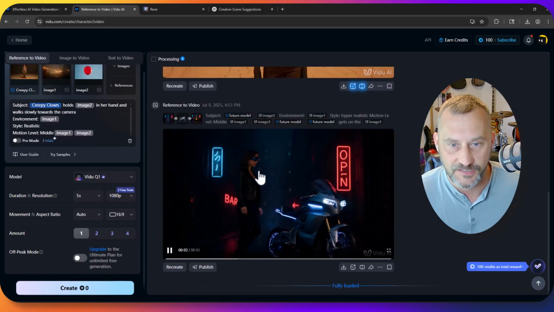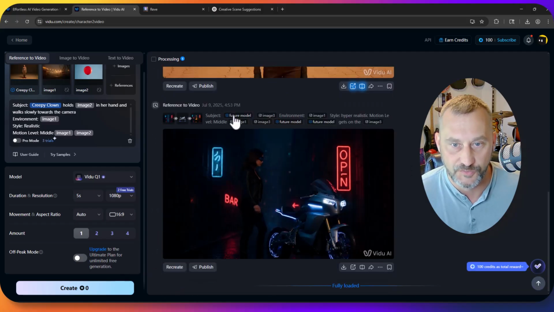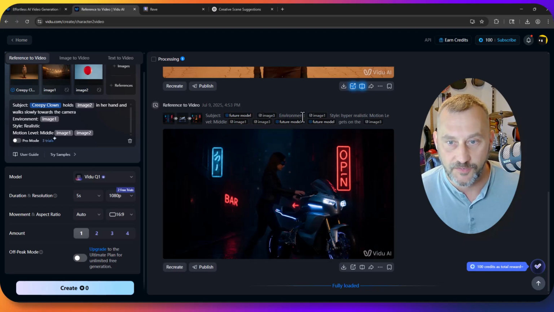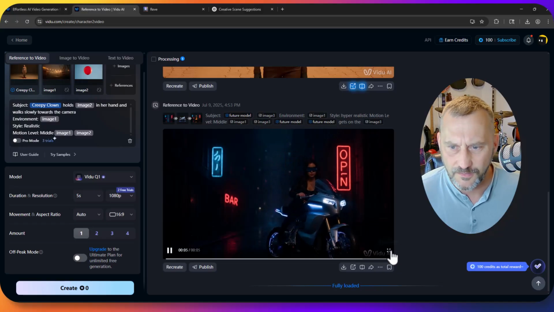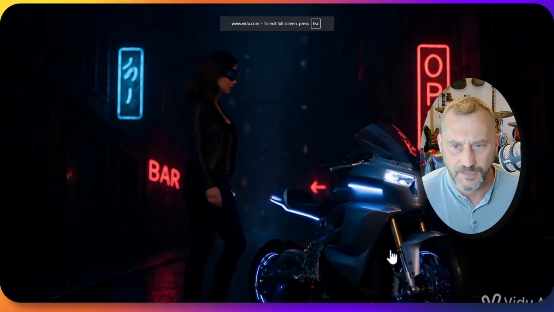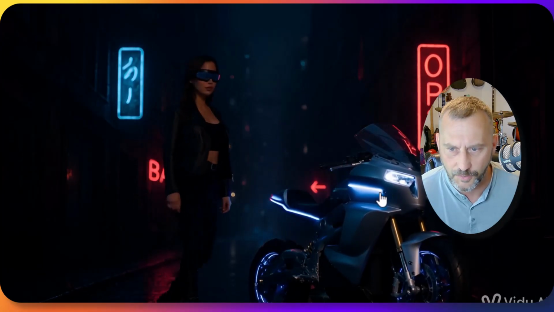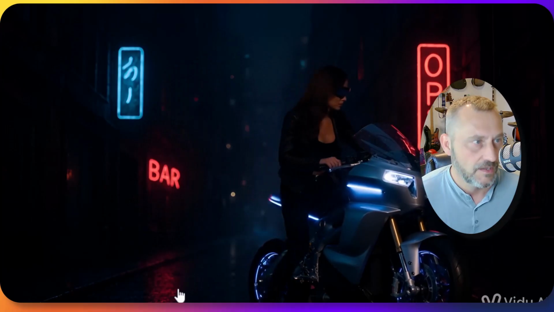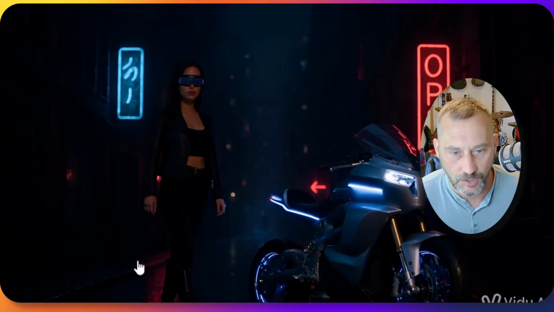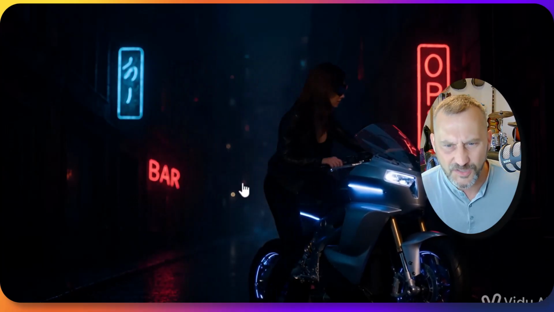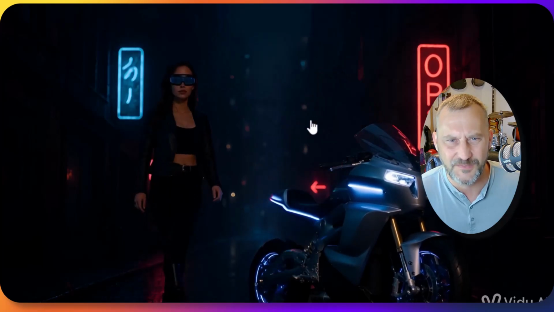The first one here is this future model. The subject, the reference, was future model, and image 3 also was the bike. Then the environment was image 1. The style was hyper realistic motion. And I said that the future model gets on the bike. So pretty simple. And you know what? It did it, I think, pretty well here. You've got the model, she walks up to the bike. You can tell there's a little bit of rain going in front of the motorcycle. It's a futuristic kind of motorcycle, and you've got the neon glow in the streets and everything. This one looks good, but there is just a little bit of a feeling to me that she's not quite in the scene.